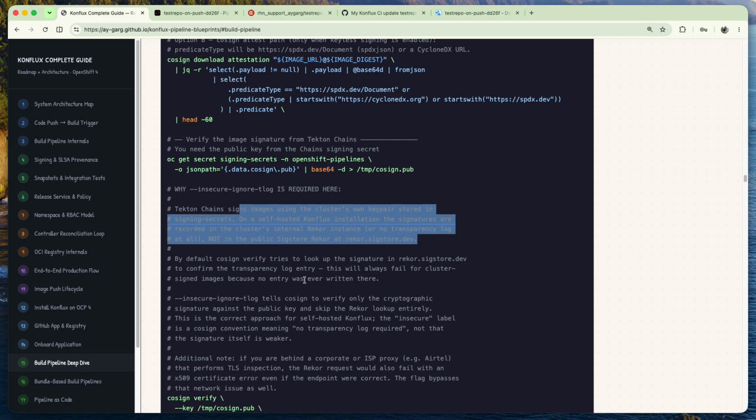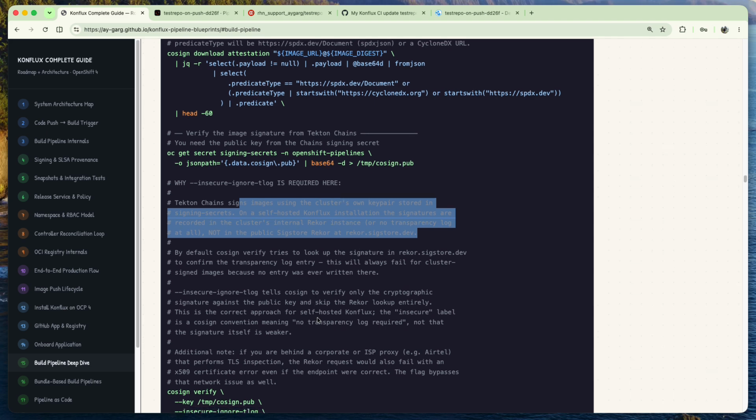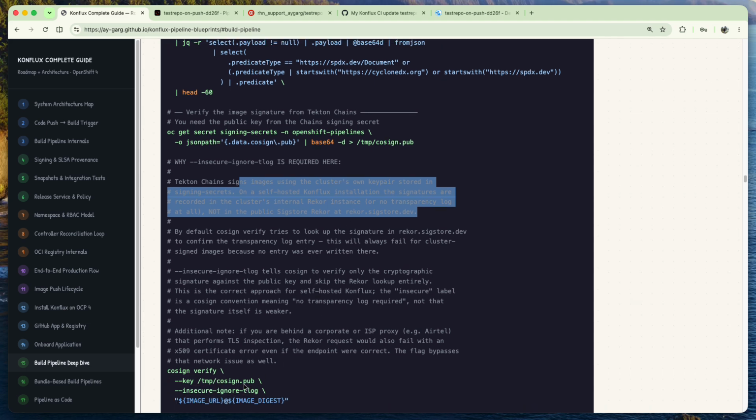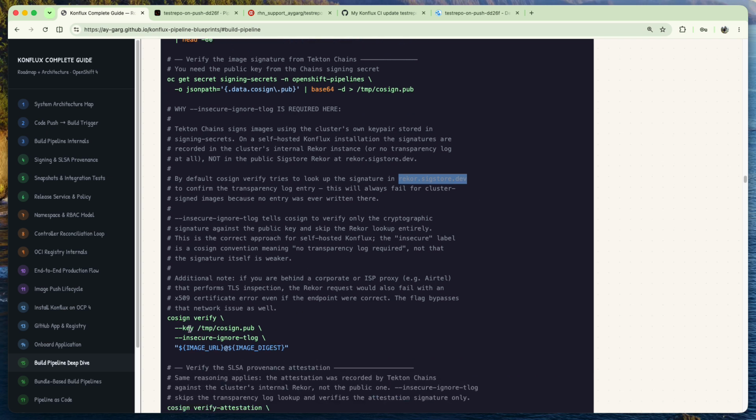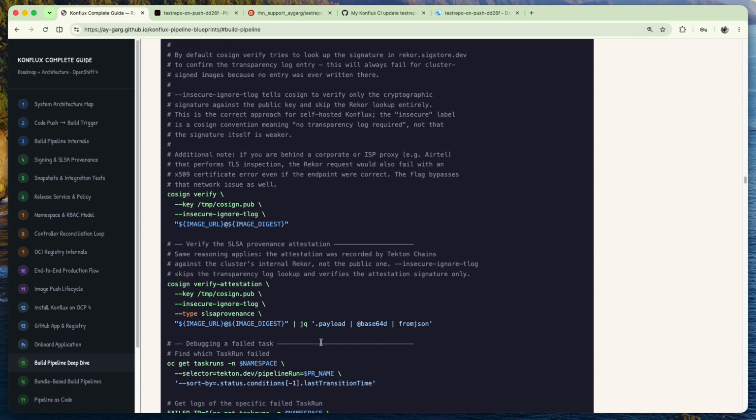Otherwise, the default cosign command, which verifies your image, uses the actual public key, the signature stored at this particular URL. That's why I said this is a very controlled, self-hosted Konflux environment, and we are just testing things out.